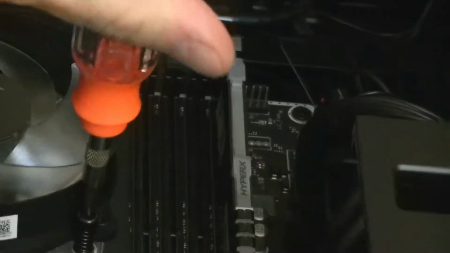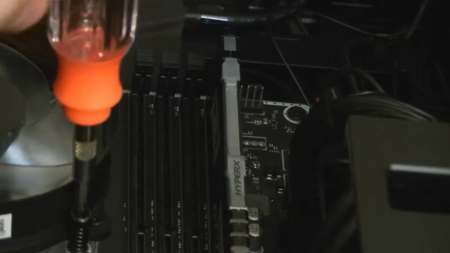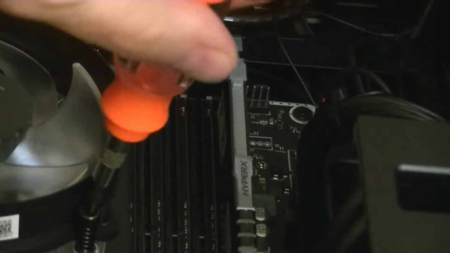Again, nothing much to it here. I'm just going to undo these counterclockwise until they come out. And once they're out, I can then pull the heatsink off and get to the bottom of it. And get literally to the processor.